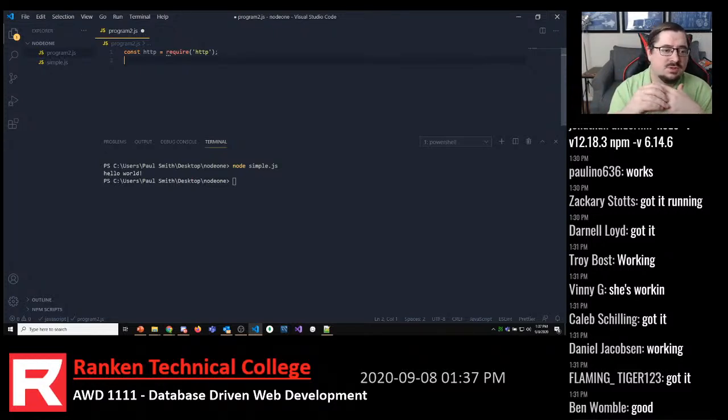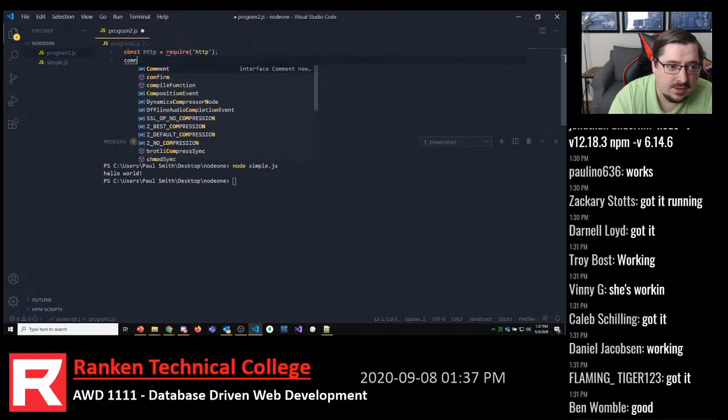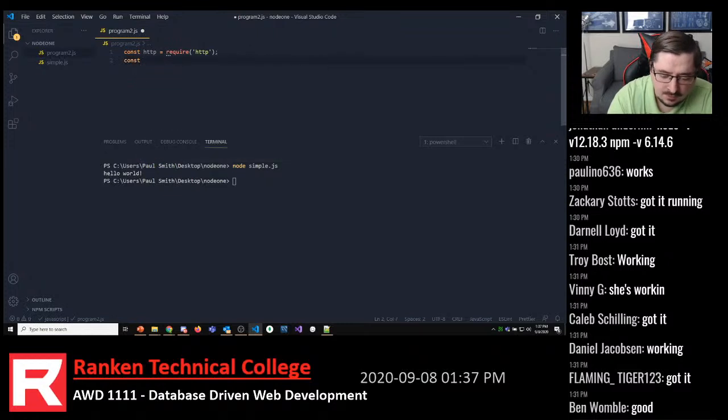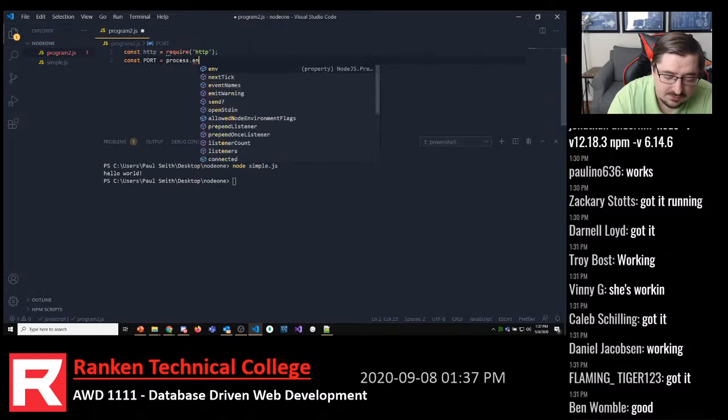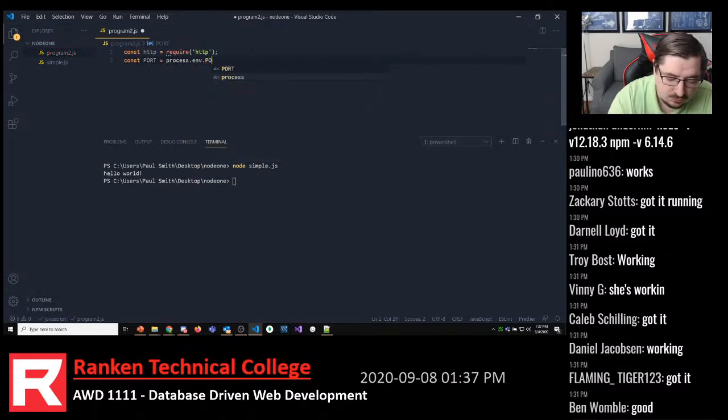And that port number tells you which application it's connecting to. So that port is reserved for our application, so we know, hey, if I connect on this one, that will be where it is. So I'm going to add in another const here, a variable. I'm going to call this PORT, all uppercase, and I'm going to set this to process.env.PORT, or we're going to set it to 3000.